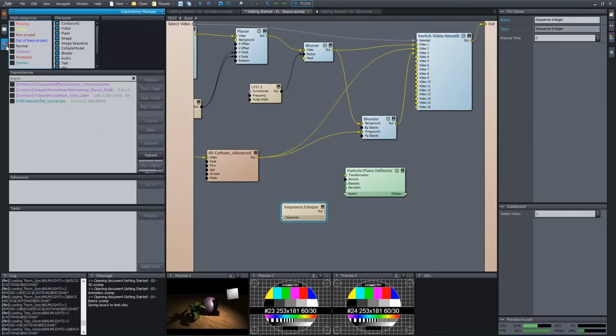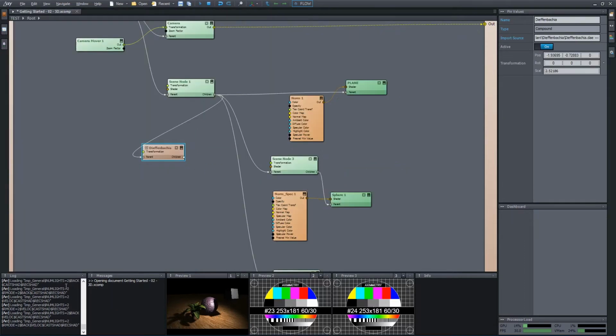The Dependency Manager panel is also complex and has its own tutorial. In short, here we can handle the list of the external files referred by the active compound. We can move, rename, replace them, etc., while maintaining the integrity of the compound. Let's move to the bottom band.